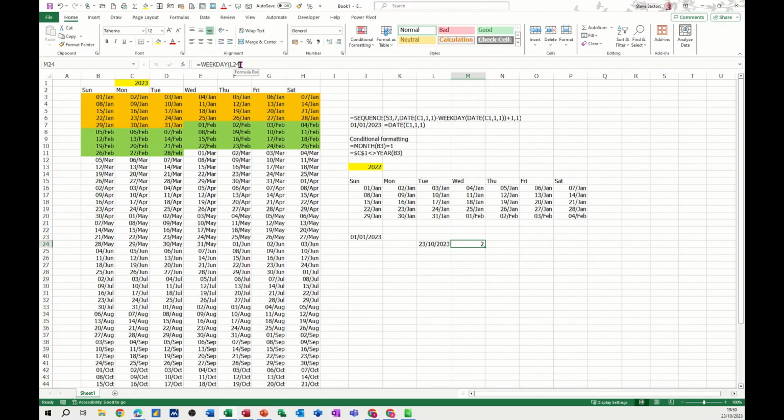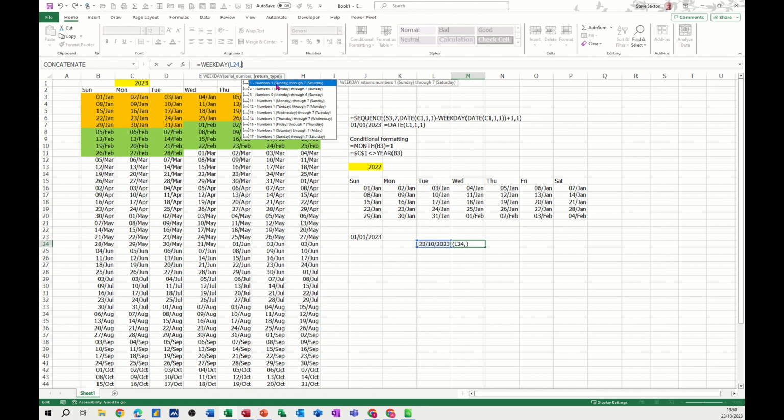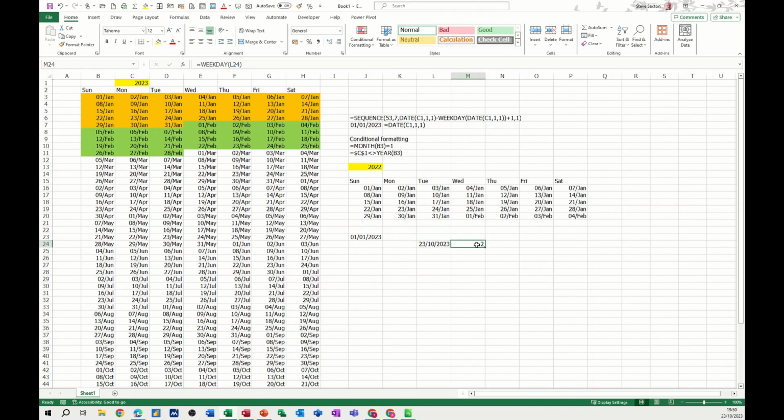Now if you wanted that to change, you can go up there, do a comma, and then you get a whole list of options. If you put 2, so it defaults to the top one, Sunday through to Saturday, if you put a 2 there, you'd be starting on Monday with the number 1 and through to Sunday number 7. Me personally, I don't know why that's not the default. I think it should be, but never mind. I'm not going to put anything in there. I'm just showing you that that's what you can do with that. That's why it comes up with a 2, because it's Monday today. It was Sunday yesterday. So let's get rid of that. I'll get rid of that as well. So I've just shown you what they do.